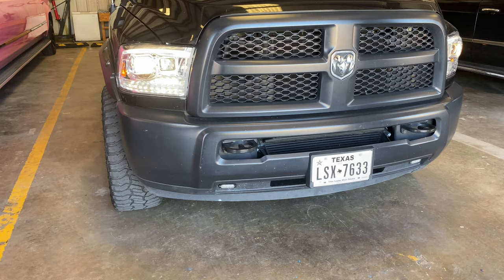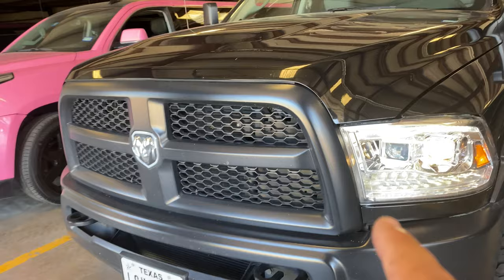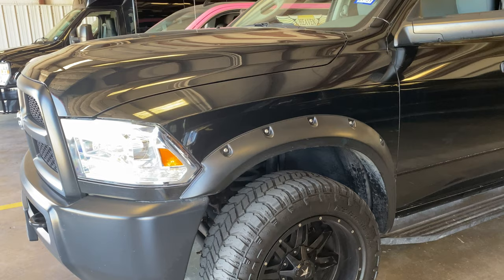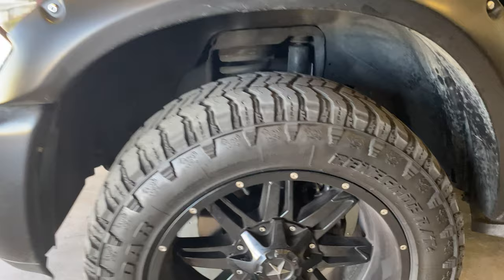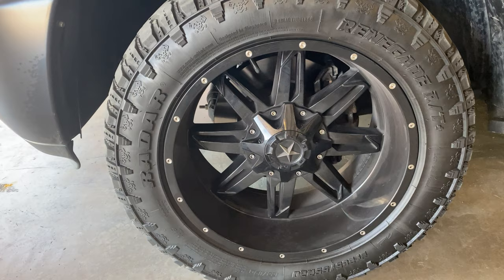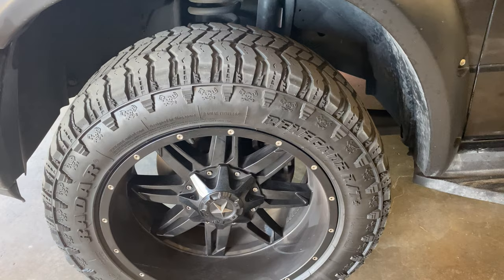So I had these installed instead. They're multifunction — they have one solid flash, or they flash one side or the other. I can show you those in a minute. We also upgraded the headlights — we didn't like the look. I also sent Frank these fender flares and he had those installed by the time I went and picked them up. Once we brought it back here to Texas, we also added the rims and tire package. These are 20-inch rims, and the tire is a 285-55-20. I put these Renegades on — they actually have a ton of meat on them. Good tire package.